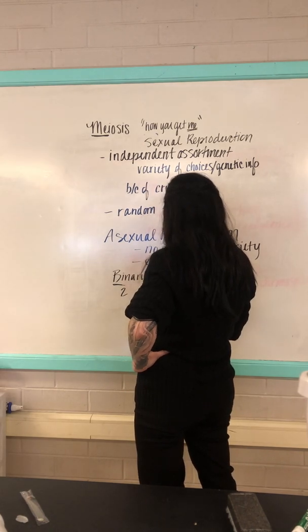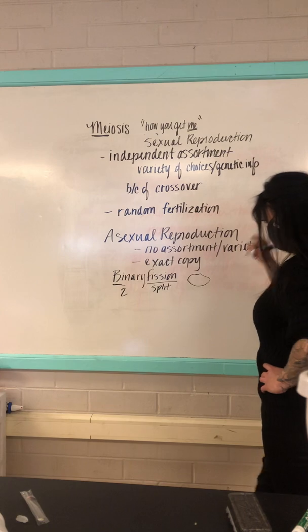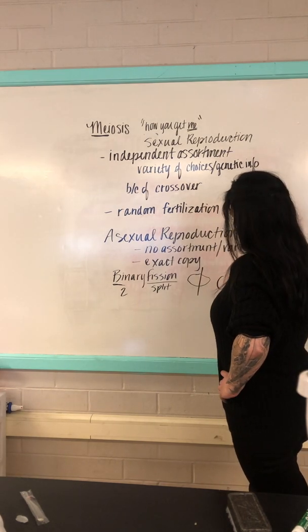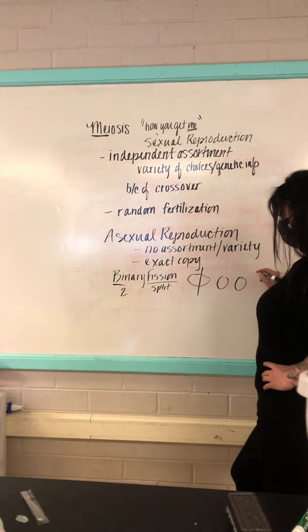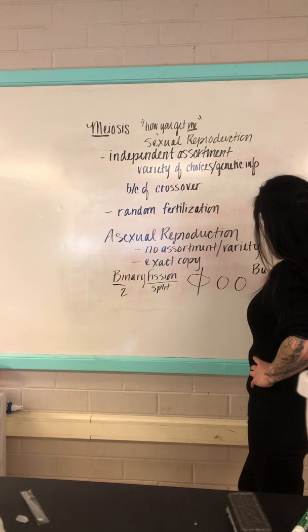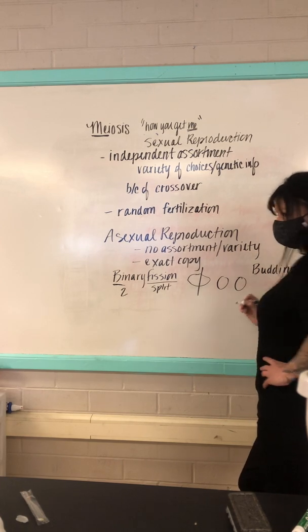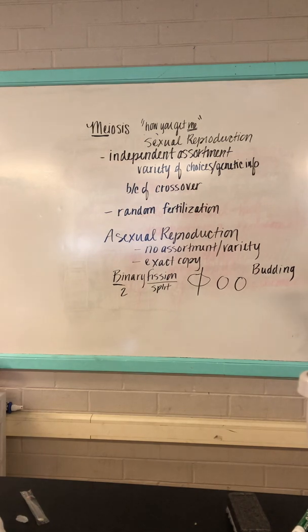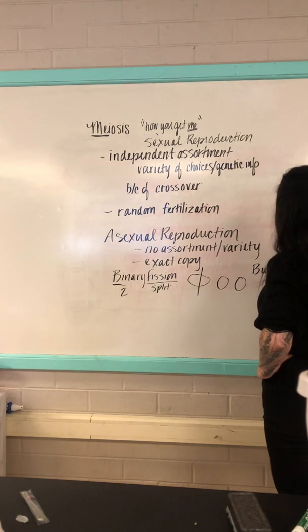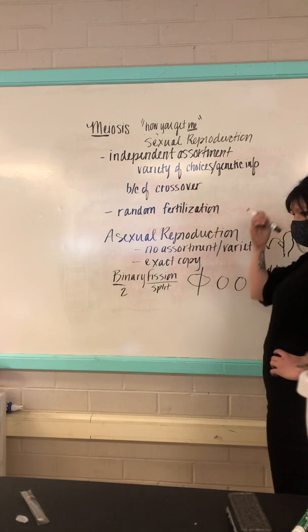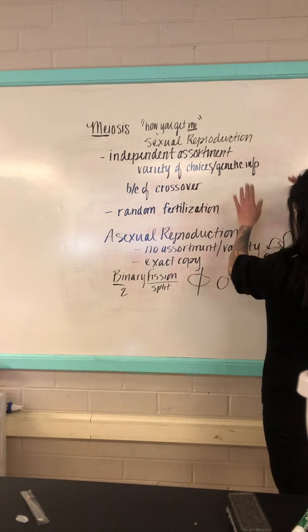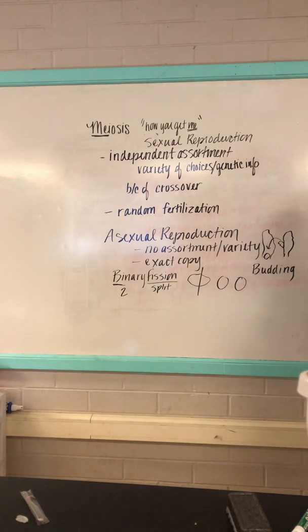So this would be like a cell that you have, and it splits into 2. And now you have this cell and that cell. They have the same genetic information. Or it could be something called budding. Sponges do this a lot. I don't know if you've ever seen pictures of sponges, but like a little sponge will be growing in the ocean, and then it'll get like a little branch, it looks like, off of it. And then that little branch will eventually pinch off, and it'll settle down here, and it'll start to grow into another sponge. But it is an exact copy of it.